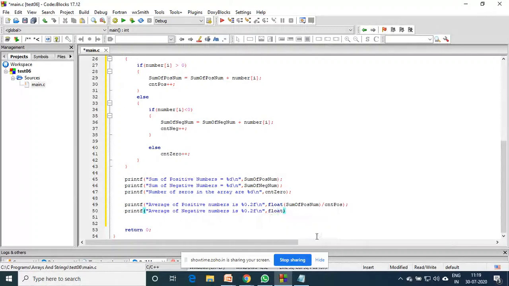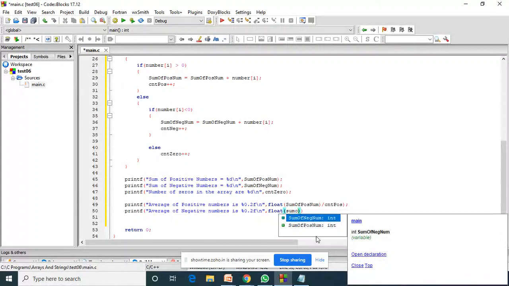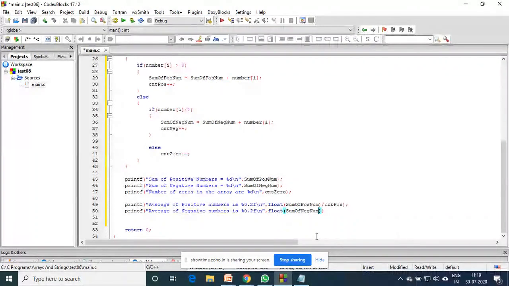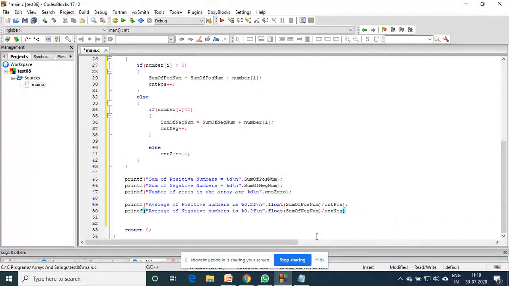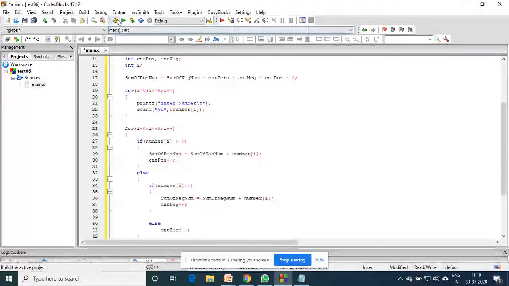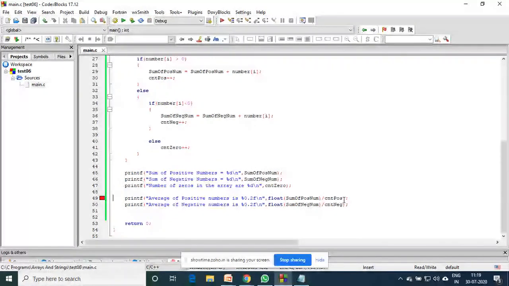We need to typecast that. Sum of negative numbers divided by cntNegative. Let's hope it works. Is there any problem?